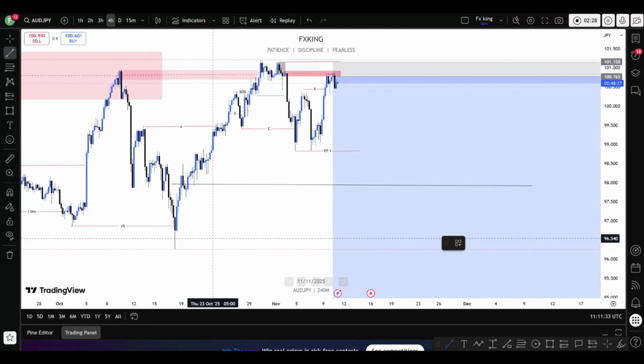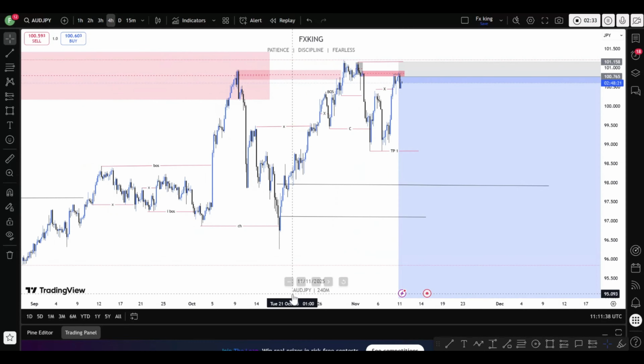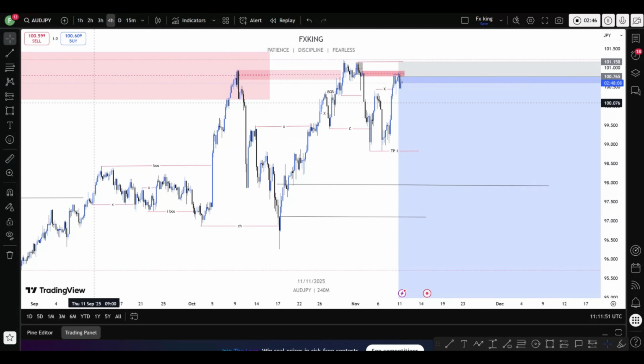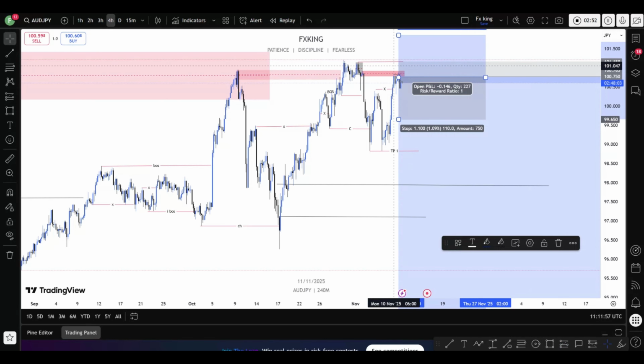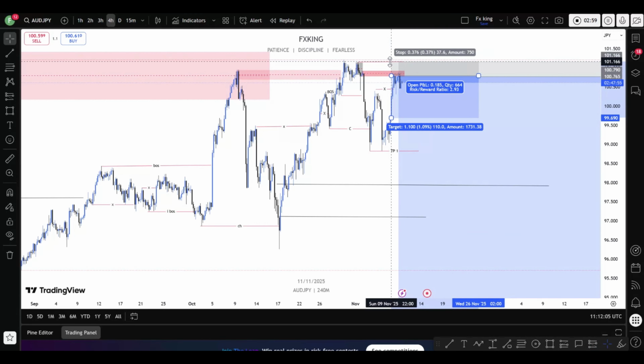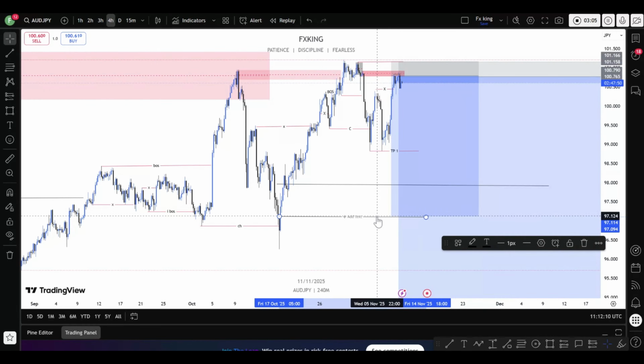So first of all, the first zone I'm going to target will be this zone, keeping in mind that the market has tapped into my daily time frame supply. I'm first going to be targeting this internal strong low here. So I don't want a case where I target below here and the market comes and reverses here. So the first zone I'm targeting will be that internal strong demand, and I'll be having something like this, right? Let's see, put your stop loss above that high. That will be around 1:9 risk to reward ratio.